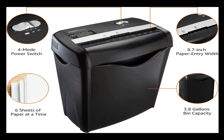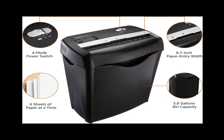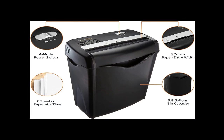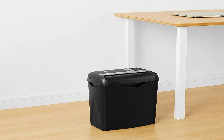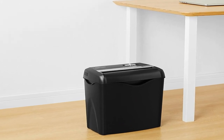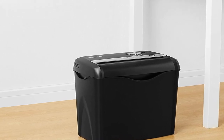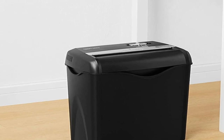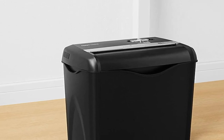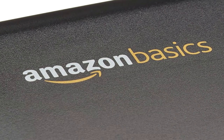If you have light shredding needs — for example, you get most of your statements and other paperwork digitally — the AmazonBasics 6-sheet high security micro-cut paper and credit card home office shredder is the best option for occasional use at home. This shredder ran for six minutes, double its rated runtime, before needing a cool-down break, and it even plowed through stacks of eight pieces of stapled paper. It's a bit noisier than our other picks, and the pull-off top means more cumbersome bin emptying, but this smaller shredder is more affordable and shreds pages to the same tiny pieces as its larger siblings.